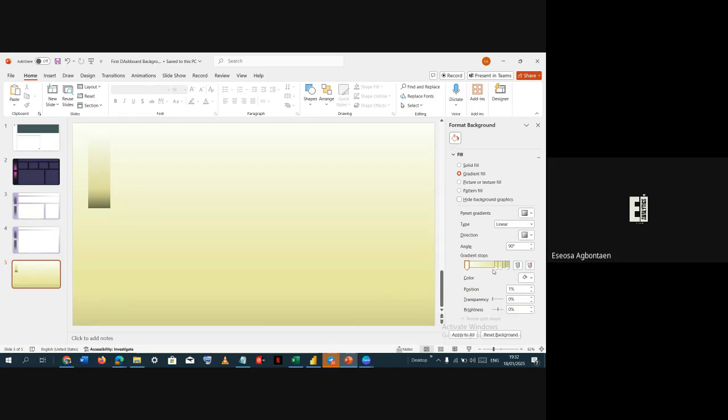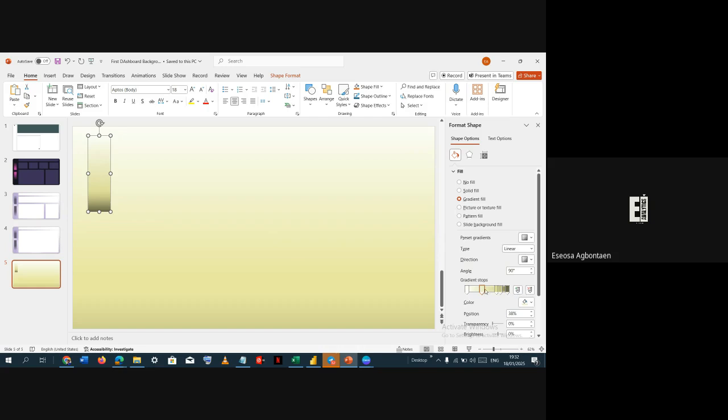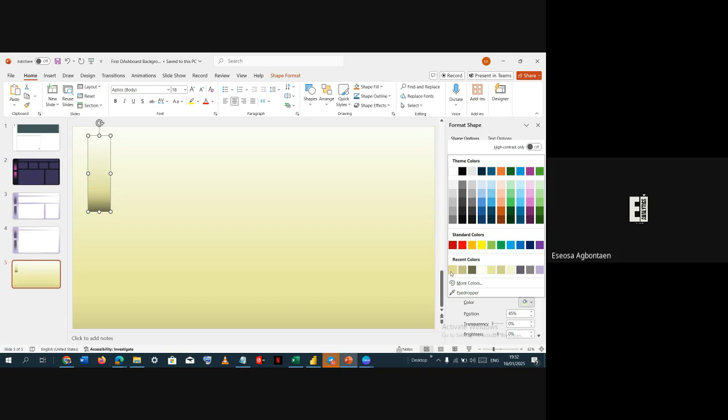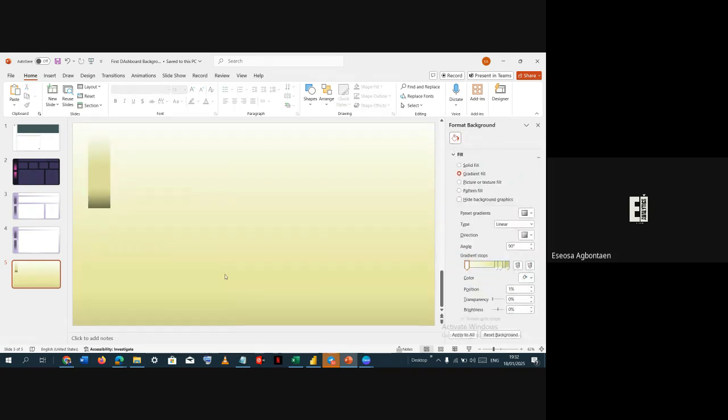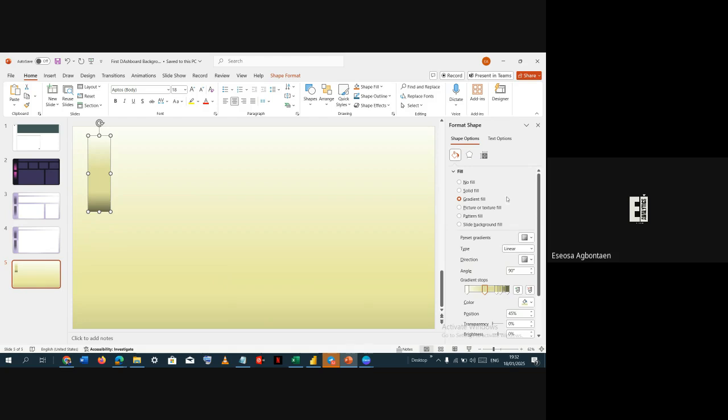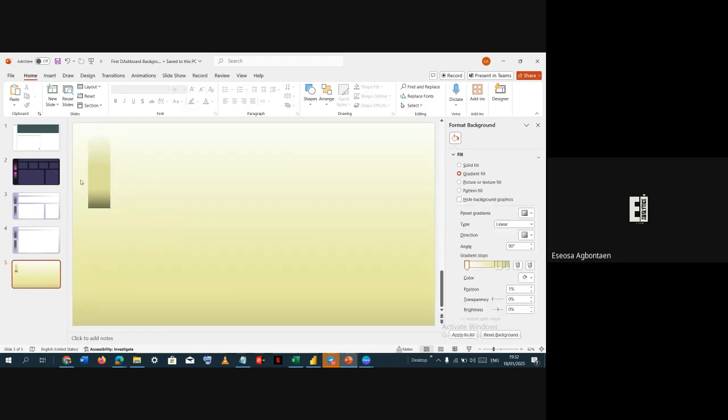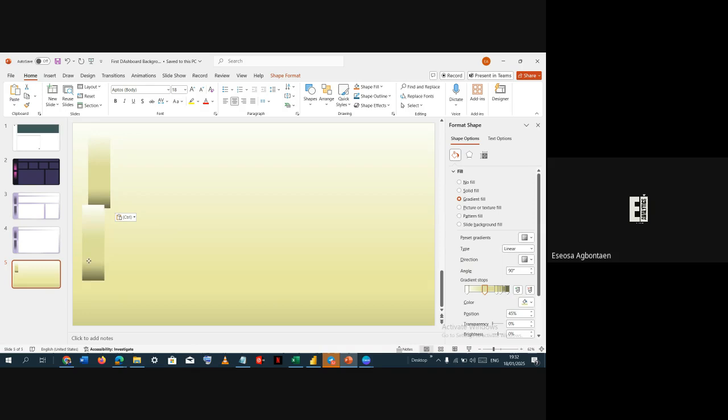So it's taking shape, but I can say I want this other part to be darker. So let me add another line here and then make this darker. So select this, then add another line. Okay, so let me make this darker one here. It's taking shape, but I feel like it should be a bit darker. But let's just leave it like this, right? So we copy and then we paste.